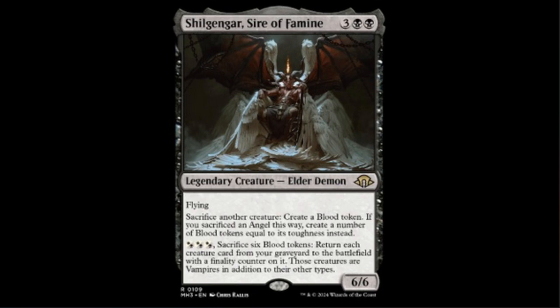Sacrifice 6 Blood tokens, return each creature card from your graveyard to the battlefield with a finality counter on it. Those creatures are Vampires in addition to their other types. This is going to be huge in Commander and probably should have been Mythic. It's 5 mana, it's a 6/6, it flies, has no other drawbacks. I mean, sweet Jesus, it's good.